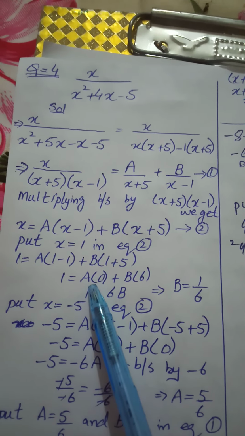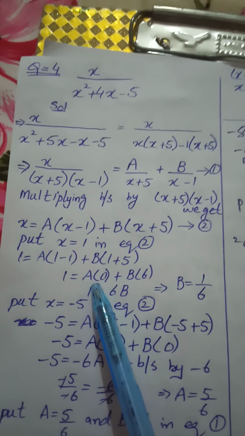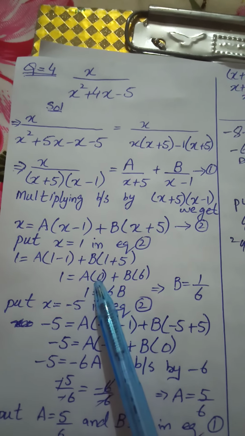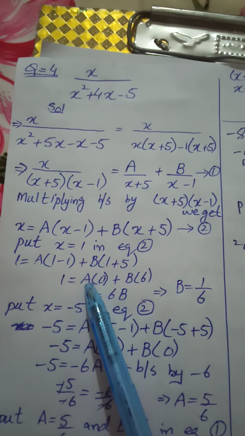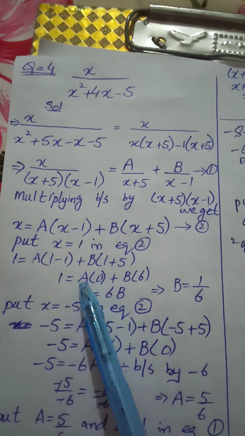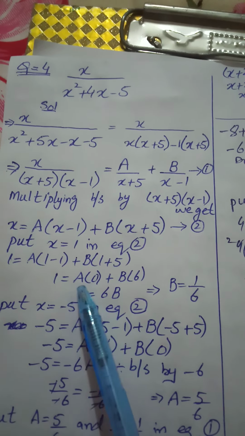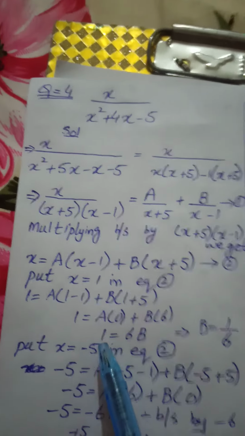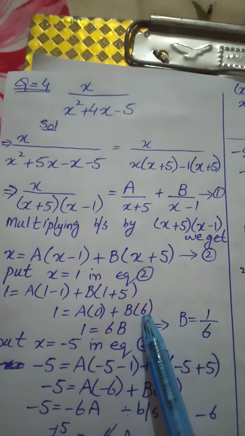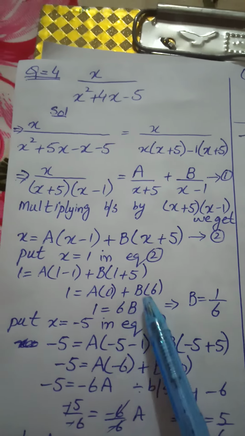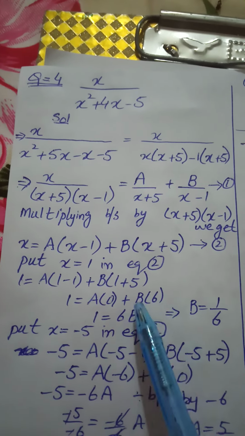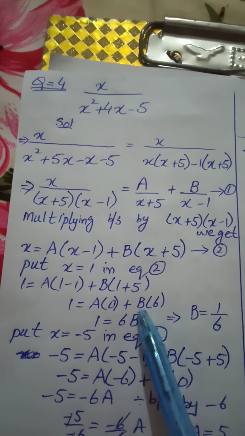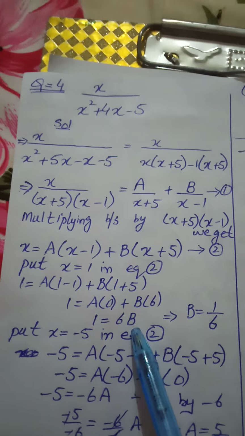There is no role of 0 in addition, because 0 is the additive identity, and anything multiplied with 0 will be 0. The whole portion will be 0. The remaining part will be 1 into b6. Now either we can write b6 or 6b, because in multiplication the commutative law holds, so that will be the same.